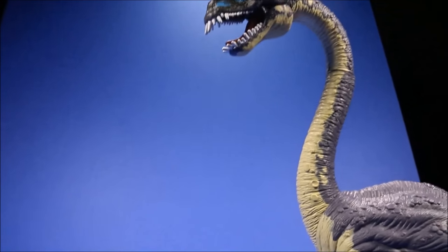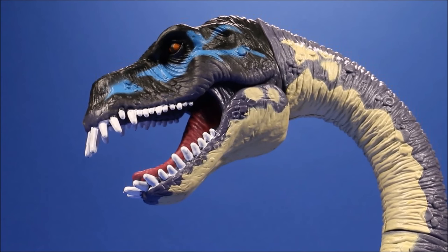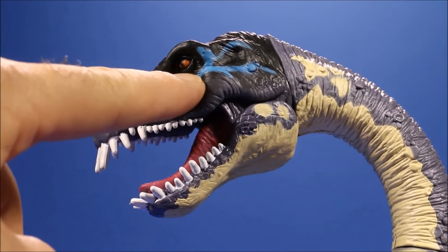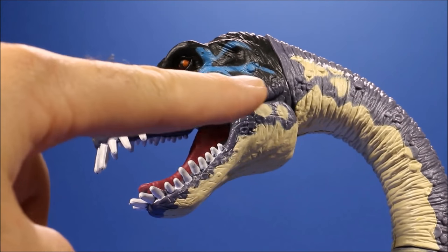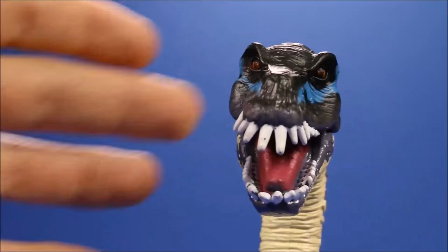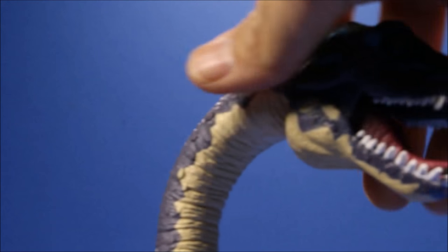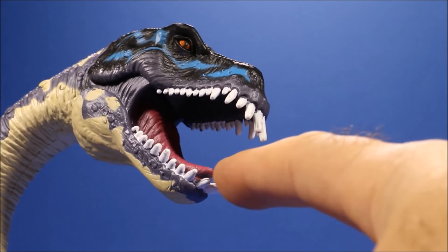And then this guy's got a super long and very wicked looking mouth. Check that out. He's got teeth sticking out all over. He's got orange eyes with a black line on them. He's got black and blue on his head. Here is a look at the other side and this side. His neck will swing around 360 degrees, so that's a nice feature. And they do a really good job with the coloring on his tongue and everything.